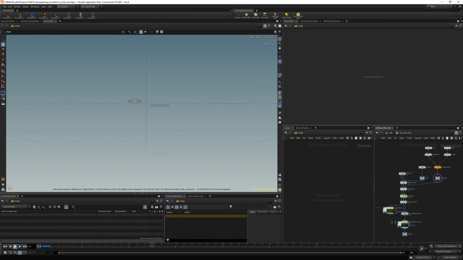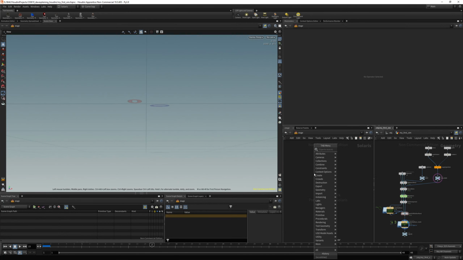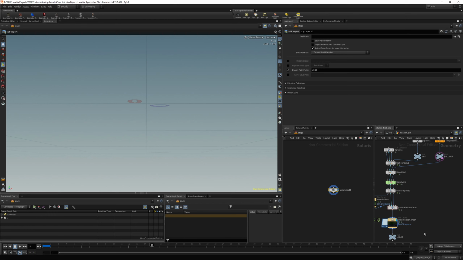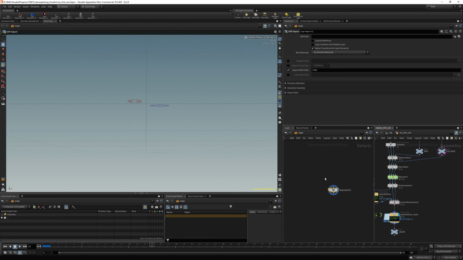Recall how I told you that the OBJ context is also referred to as SOPs. Well, this is what we're going to do: we're going to import from SOPs. The way we do that is to go into the stage, make sure the mouse is over the stage window, hit Tab, start typing SOP, and then pick import. Shift-Enter to lay it down. SOP import is going to take a node from SOPs into LOPs. That might make a whole lot of nonsense if we're new in Houdini, but rest assured this is how you take something from SOPs into LOPs.